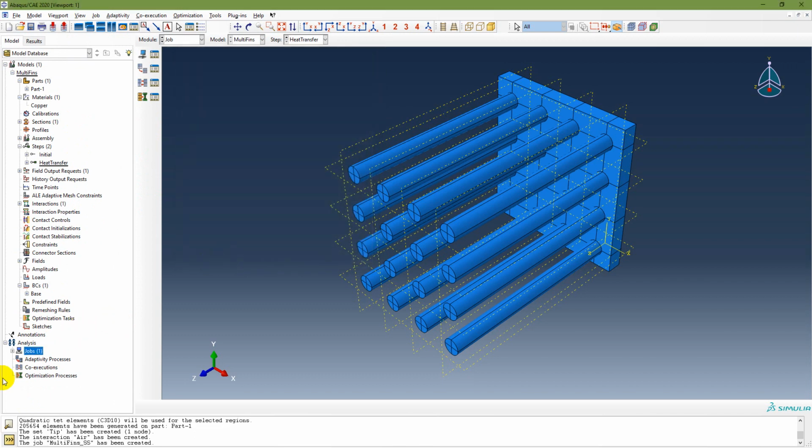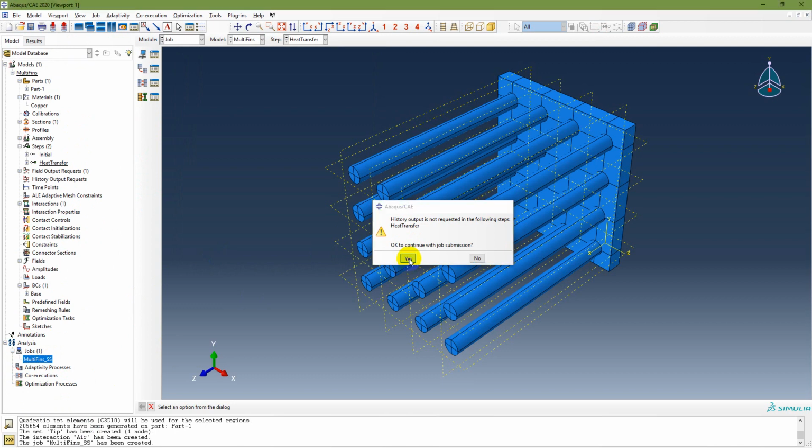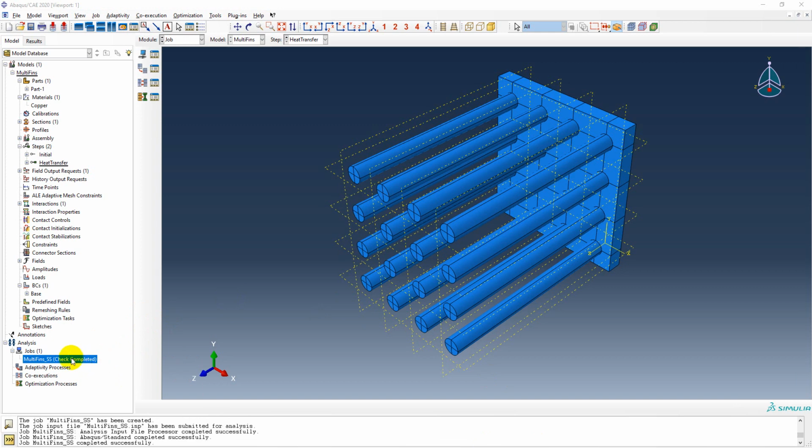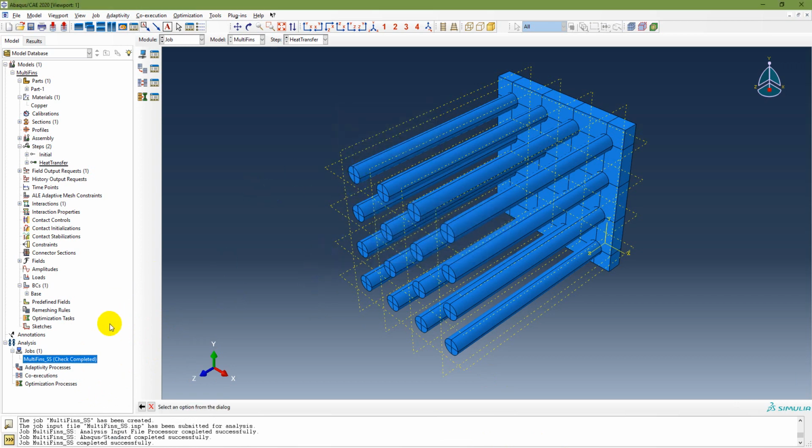Continue. On the job, first you need to submit data check, and once the data check is complete without any error, the next one is to submit the job. The data check is completed without any error, so then submit job. That job will take some time to complete. It is being submitted and then it's running.